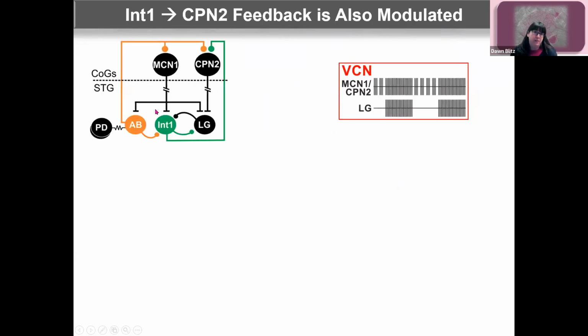I have to give you a little reminder that there's the second feedback neuron, interneuron 1. This is part of the gastric mill rhythm generator, and it also projects into the stomach commissural ganglia. Brian Norris, when he was with Mikey, showed that this forms an inhibitory synapse onto CPN2. It's, again, a fast inhibitory synapse. In the previous slide, I showed you that if I block all the feedback, then the CPN2 firing rate drops. I'm going to skip the data, but if I looked at AV versus INT1, it was only INT1 that was regulating CPN2's firing rate. So that's the one I'll focus on here, and again, this is the VCN version only.